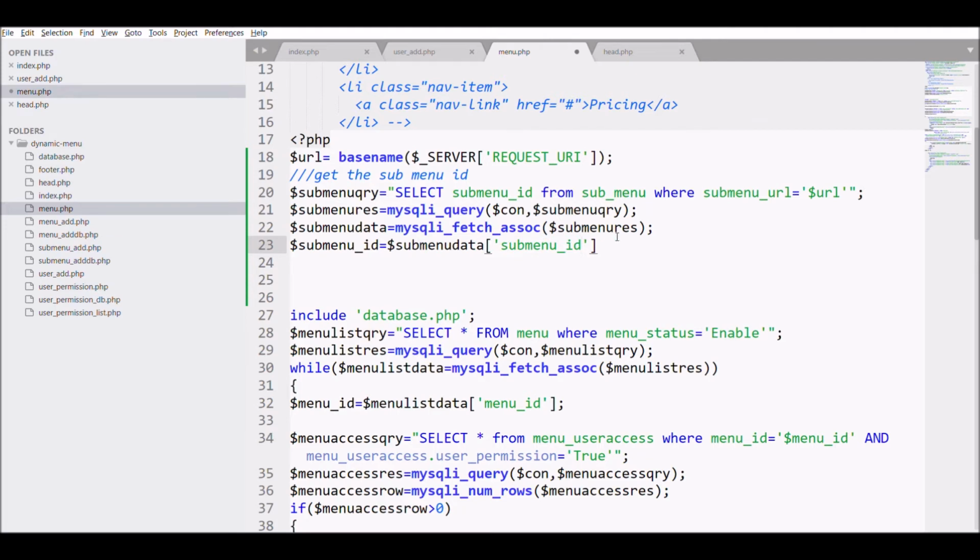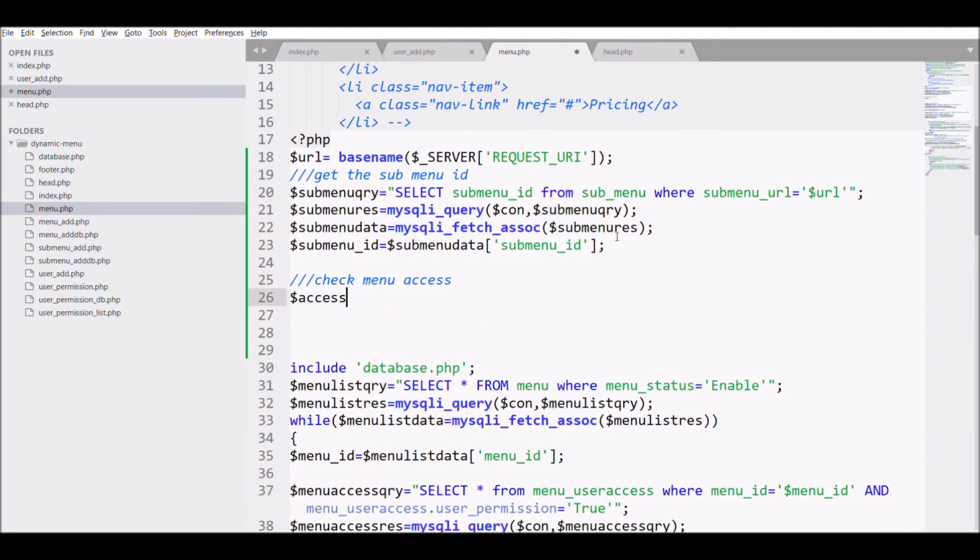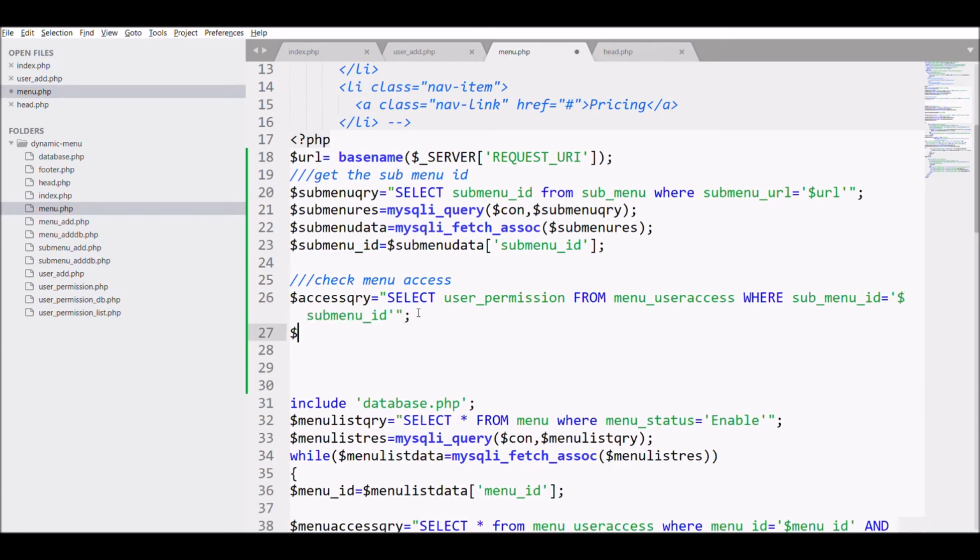Next thing is to check the menu access. Write query: select user permission from menu user access where I need to check two columns, that is submenu ID equals submenu ID and user ID equals 1.